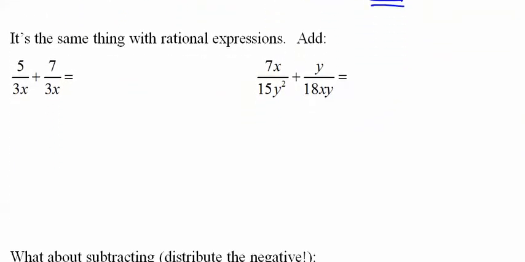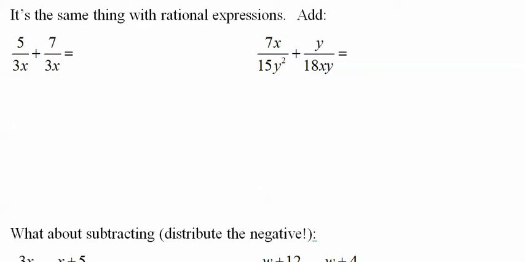Rational expressions are just like that with many, many twists. Here we add them, we get 12 over 3x. The problem is we always have to check to see if we can reduce. In our last lesson, we spent a lot of time saying, oh yeah, don't forget, x can't equal 0. We will not be doing that any further. We're just going to focus on simplifying rational expressions.